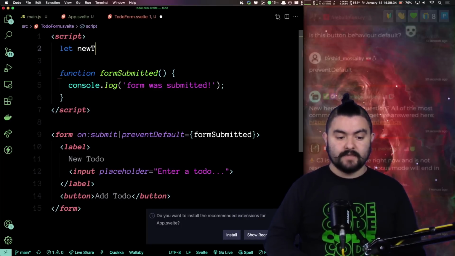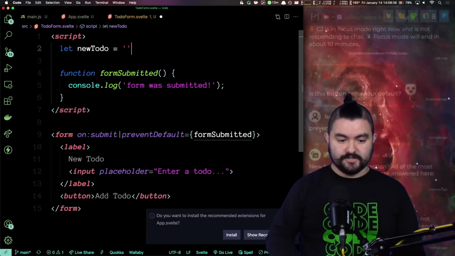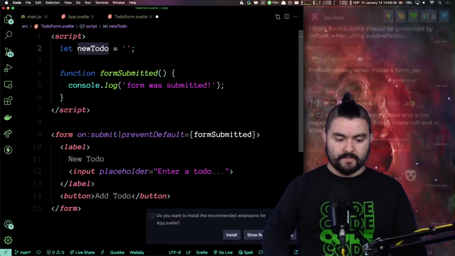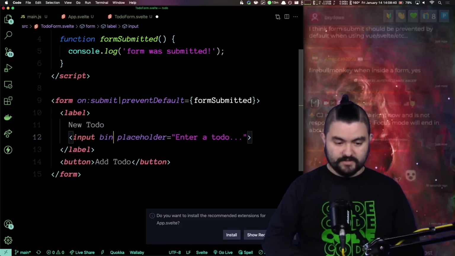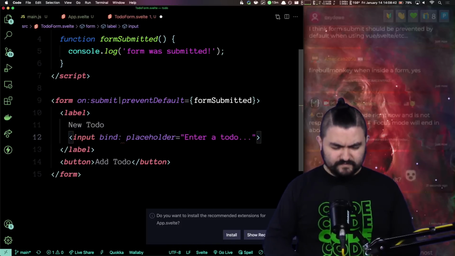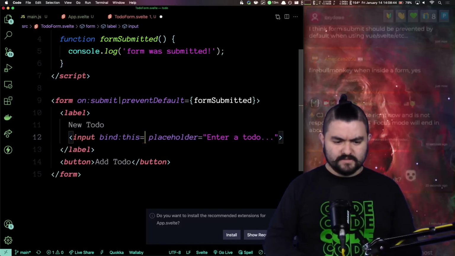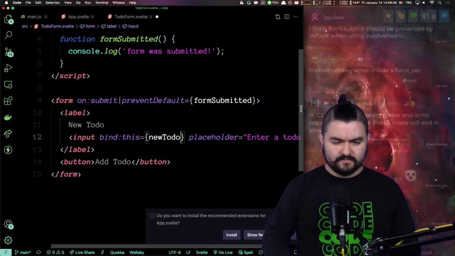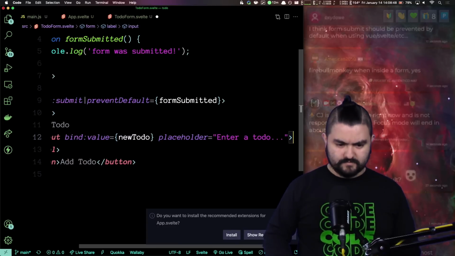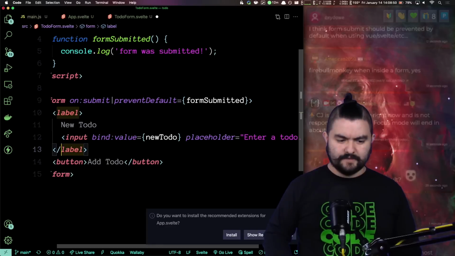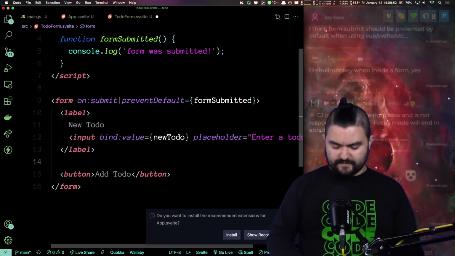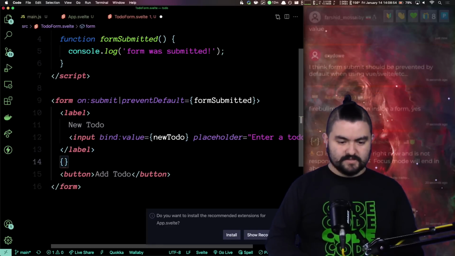So I could say new to do starts off as the empty string like this, and then we want to bind it to the input. So I can just do bind. Is it this? Bind value. I think that's what it is. And if I've done that right, we can demonstrate this here.